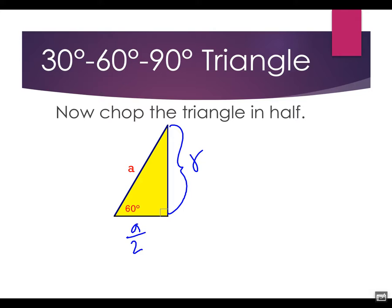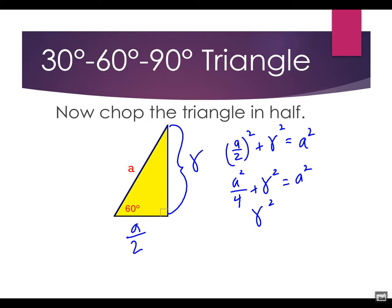All right, little Pythagorean theorem here. (a/2) squared plus gamma squared is equal to a squared. We're solving for gamma here. What's (a/2) squared? A squared over 4. Yeah. What's a squared minus a squared over 4? No, not so much. Minus what? A squared minus a squared over 4. Perfect.